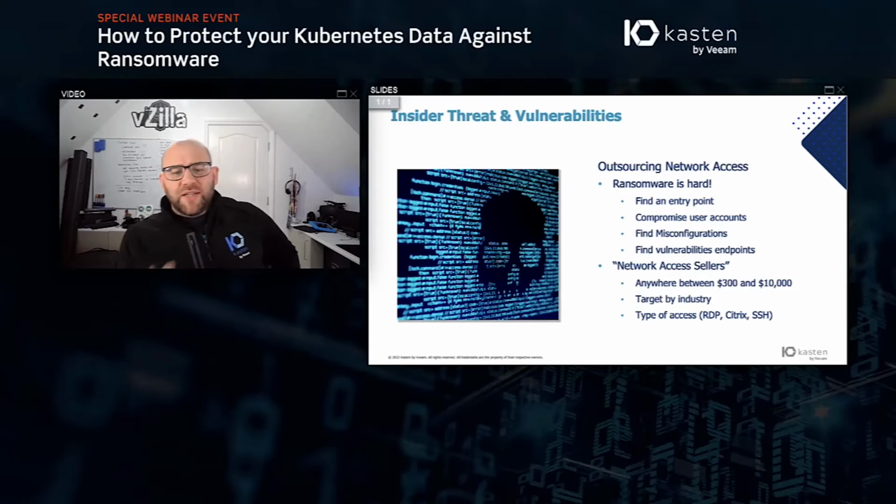So I mentioned insider threat and vulnerabilities. When I first read about this, it was probably about 2 years ago. And again, this goes for all environments. It doesn't just mean Kubernetes. But I'm highlighting it here because Kubernetes doesn't have a golden flag that stops any of this happening there as well.